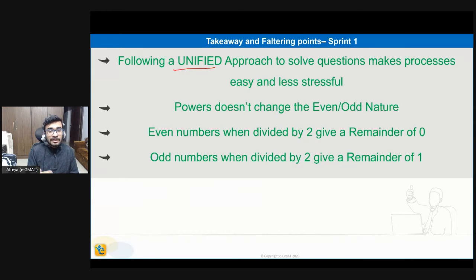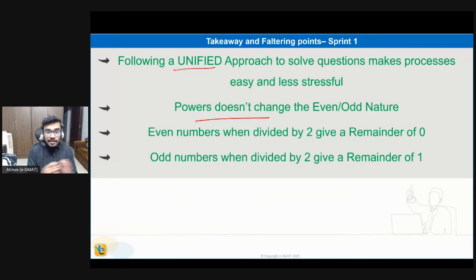Now, a very important thing here is a lot of students assume numbers in number properties and also in even-odd properties, but they end up faltering in points where GMAT essentially tests us. GMAT knows that students would be faltering in these points if they take random numbers to solve a question. So we are well aware of that. We will not use numbers, will go by the proper approach and solve the question.